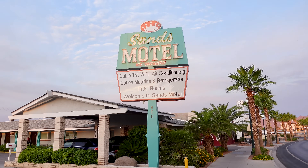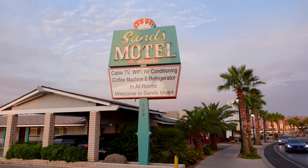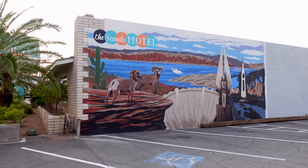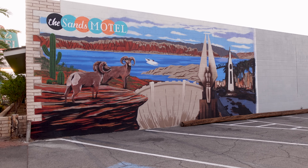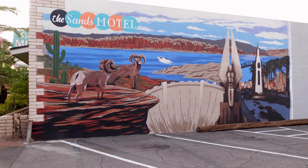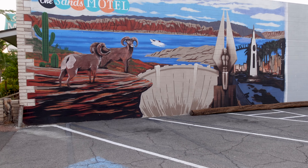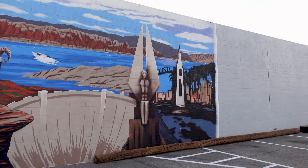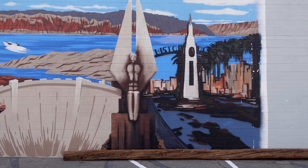I don't really have a strong game plan. This is one of those impromptu ride-alongs I'm going to film in between making other videos. I'm going to stand here with one more familiar view — the Sands Motel, no vacancy, good for them. I don't know if I ever caught this mural before on the side here. It's beautiful — a mixture of everything you can do in this area. I came here to kayak the Colorado River on a different episode. The token bighorn sheep, the Hoover Dam, and I guess that's Boulder City here on this mural. Very artistic town I found Boulder City.